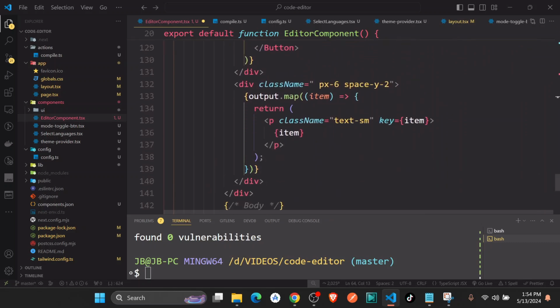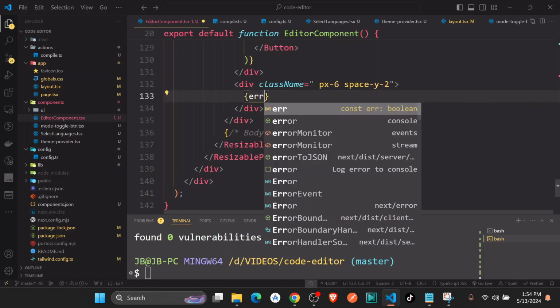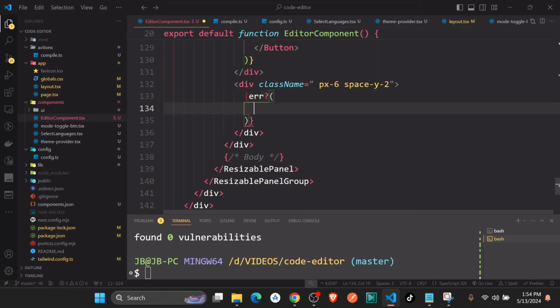So where we have here, first of all I'm just going to say if error. Okay, if error is true, then we just need to have this error component here.